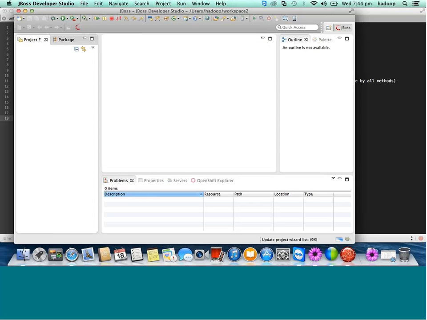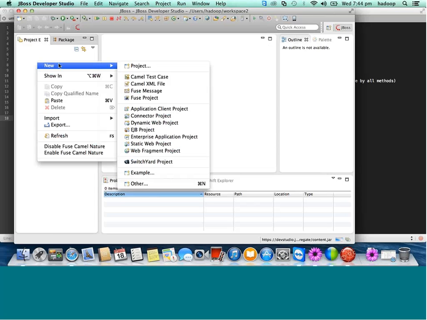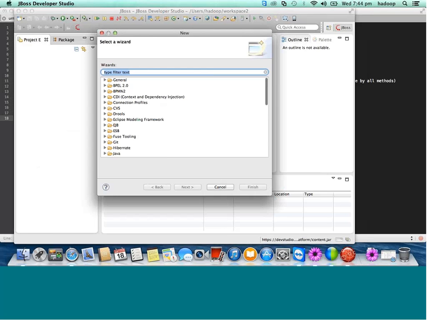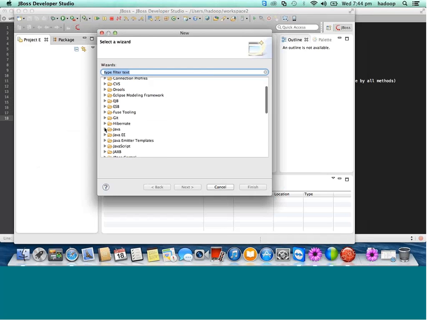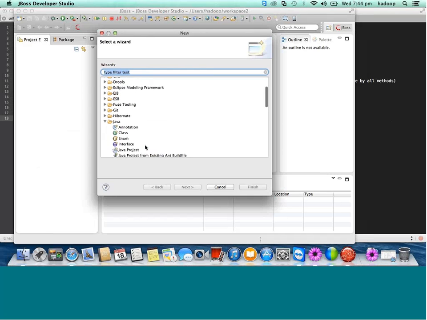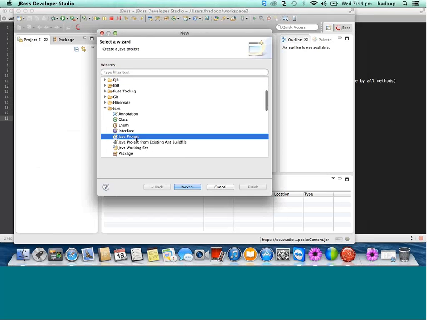The first thing we have to do in Eclipse is create a project. I'll be creating a simple Java project. I'll go to Java and select Java project. Click on next.